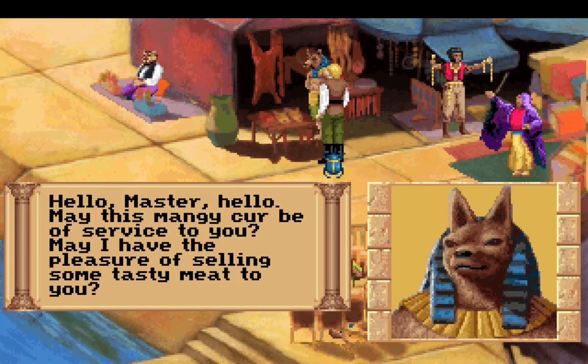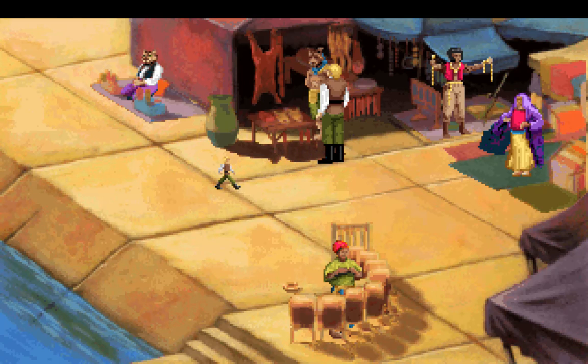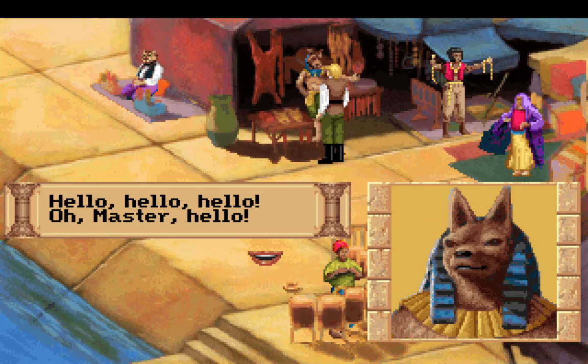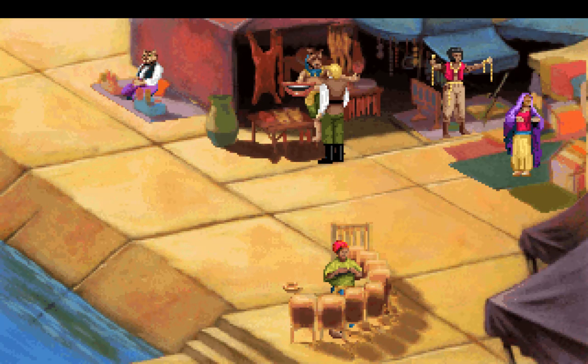Hello, Master, hello. May this Meiji Kerr be of service to you. May I have the pleasure of selling some tasty meat to you? Hello, hello, hello. Oh, Master, hello.